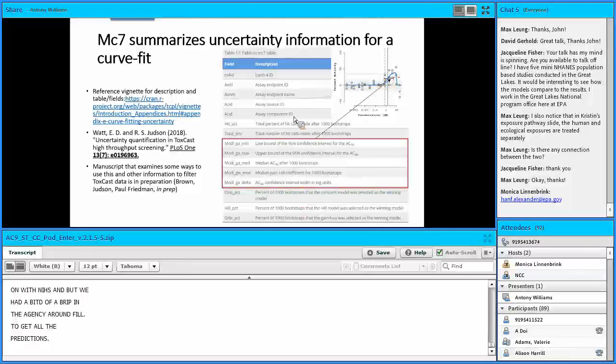The MC7 summarizes the uncertainty information for a curve fit. If you see here in the upper right corner, this is a typical plot from the ToxCast pipeline. You may sort of recognize it as having those features. The blue line is showing you a curve fit. The points here are the data points that have been normalized.